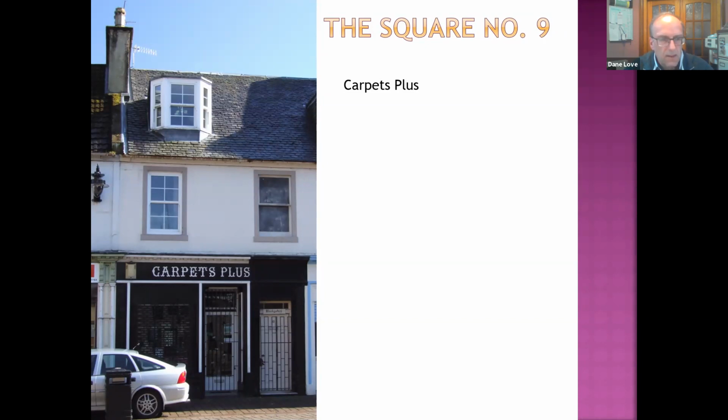But by the 1890s, James McGrady had a shop in here. Now, the biggest problem was he had a brother, John McGrady, and the two of them had shoe shops, and both of them fell out at one time, and it seems to have been a kind of serious falling out, and they never talked to each other thereafter. Before Cumnock actually had street numbers, which I believe was 1903, they introduced street numbers. When you put an advert in the paper for the James McGrady shoe shop, then people didn't know exactly which one it was.